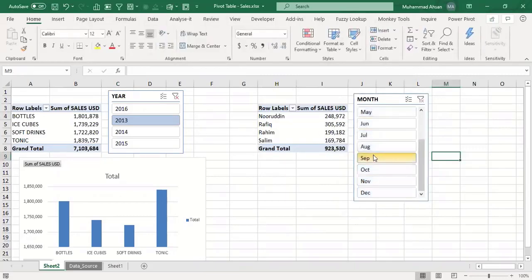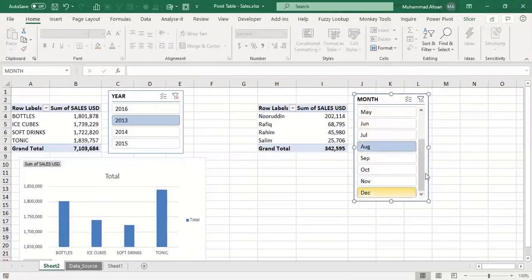When you click on any month, you can see that the entire pivot table gets refreshed. If I want to see sales by salesperson for the month of July, I will just click on July, right? It's very easy. Now, one thing is how to customize that slicer as well.